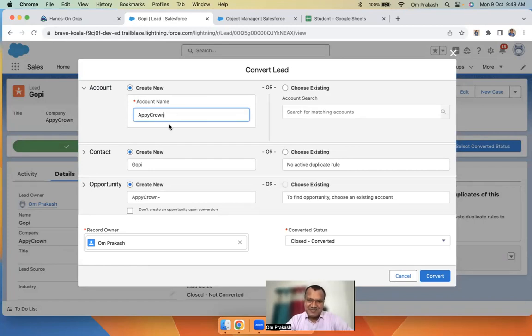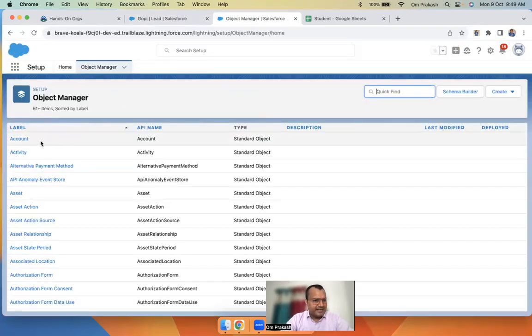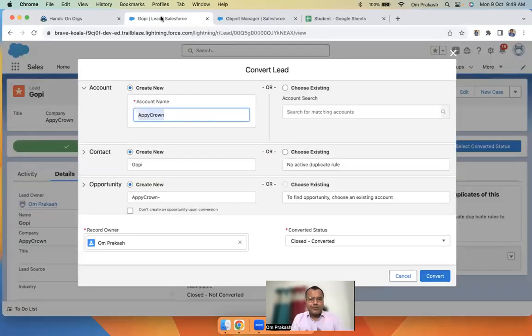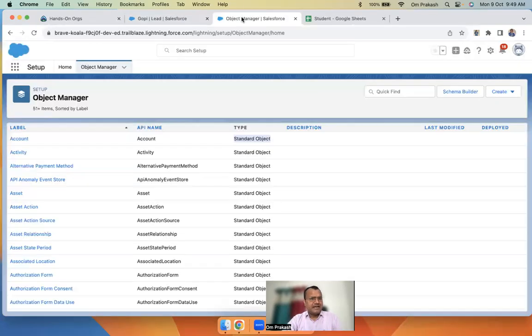What is the meaning of this? Now you can think, okay, in Salesforce, account is another object that holds the info of a company. So account is another standard object. You can verify from the Object Manager. Account holds the information of the company: company name, company website.